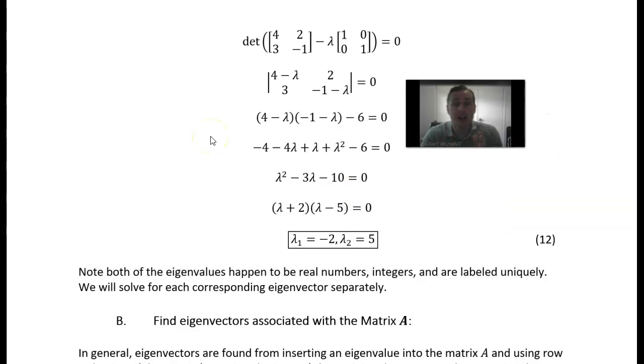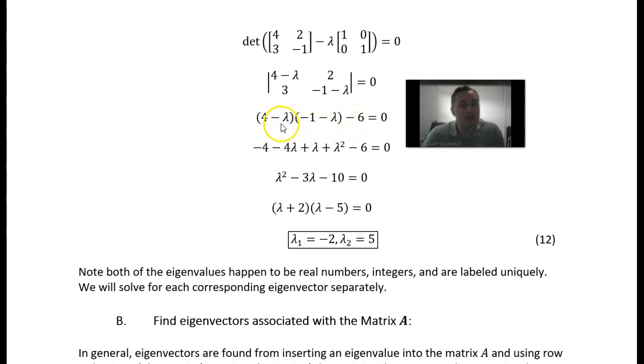So, not skipping any steps, we have the determinant of matrix A minus lambda I. Capital I is the identity matrix, that's 1s in the main diagonal, 0s everywhere else. And when we perform that, we use these vertical bars, meaning determinant of this matrix. 4 minus lambda and then -1 minus lambda is what appears along the main diagonal now, and the other entries are still the same. So we cross multiply with a minus. This is how we calculate a 2 by 2 determinant. So we have 4 minus lambda times -1 minus lambda minus 6.